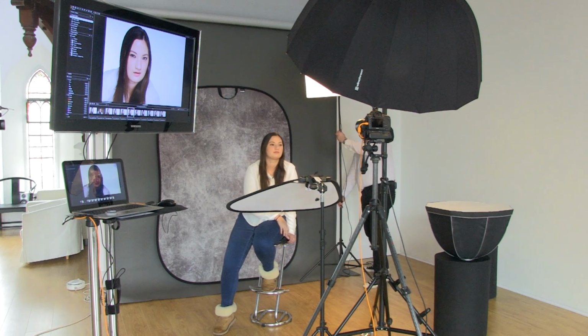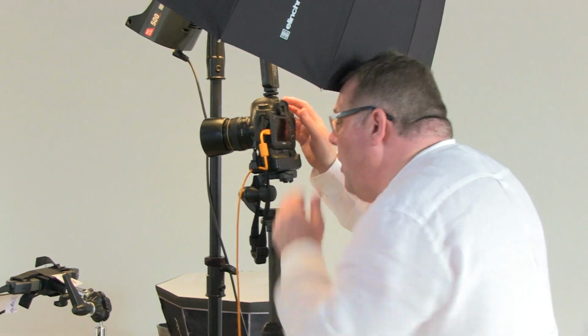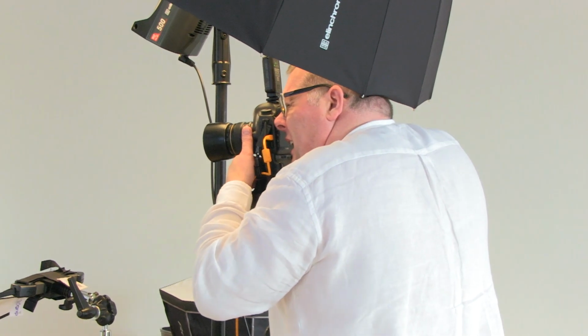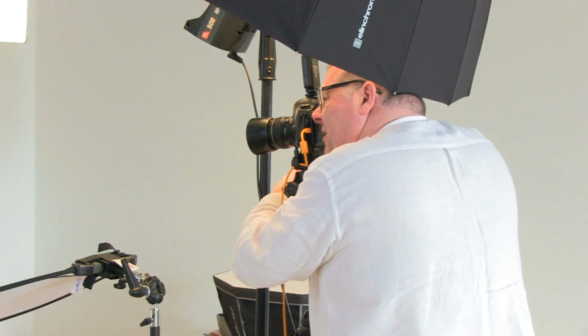It's just going to act as a separation light when I want it to, but for now it's going to be switched off. And I do that from the trigger itself. So from all, I just switch it to group 1, which just means my umbrella light is going to fire. Okay, let's start with the horizontal first. Keep it. A little turn with the head again for me. More. That's lovely. And relax.